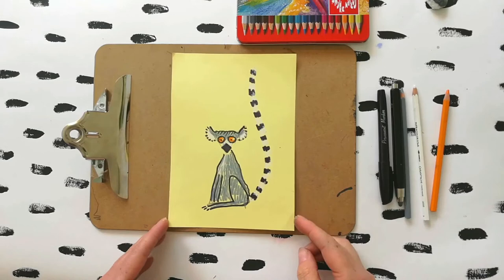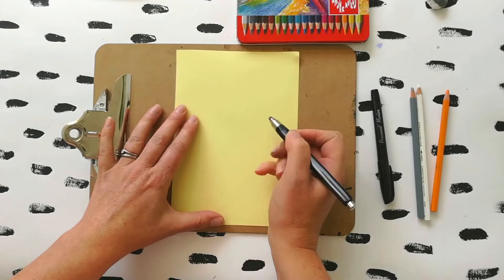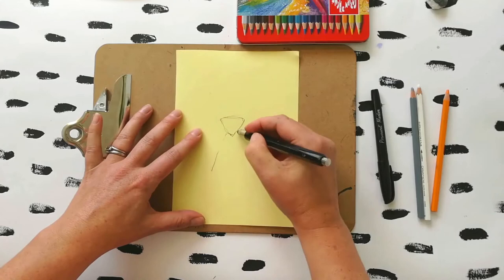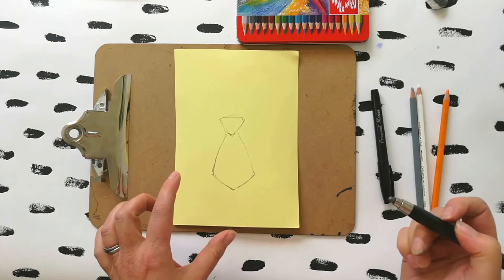And I'm going to show you a different position because these are so cute to draw. So, got my next piece of paper. Back with pencil. And in the middle of the page, I'm going to draw that upside down triangle shape for the lemur's head once more. But this time, when I come to draw the lemur's body, it's a little bit fatter this time. And I'm going to finish off the bottom with this pointy bit here. So it's almost like a fat tie shape at the moment. So have a go at drawing that shape, and that's going to be the sort of basis for our lemur.